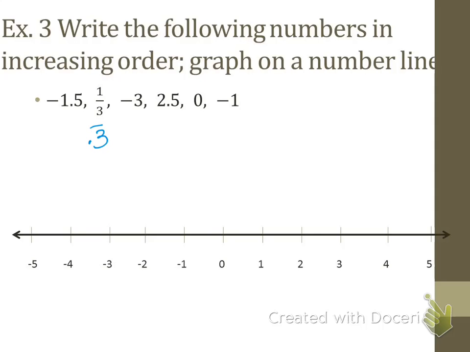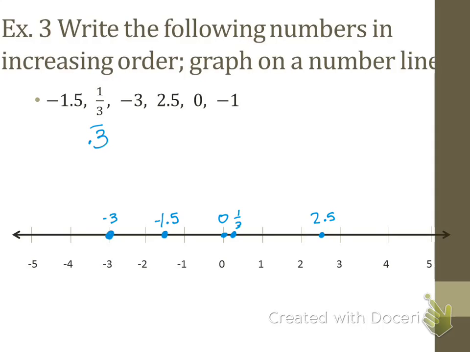All right, so let's place these on the number line. -1.5, so I go to the -1, past it, and a half. Then 0.3, which is a positive number, so I'm going to go from the 0 and I'm going to go over about 1/3. Which actually I'm going to write as a fraction so I know in my original answer it needs to be a fraction. -3, so I go over to -3. 2.5, positive number, so I go over to 2, and then halfway between the 2 and the 3. 0.